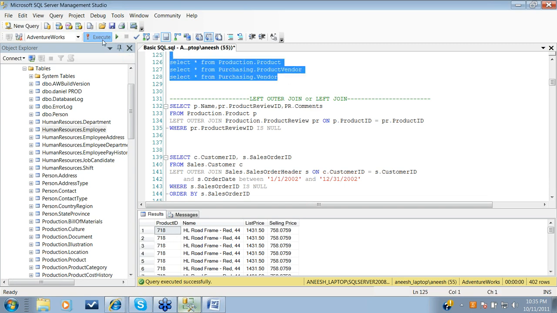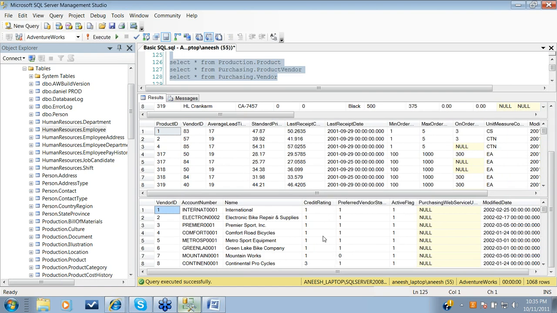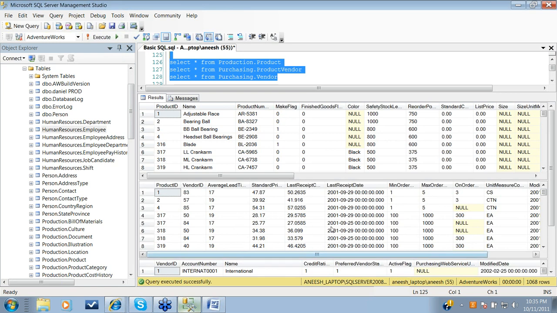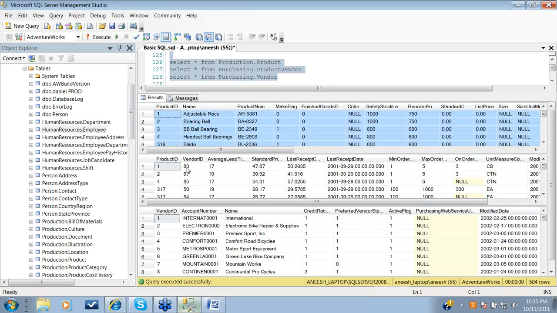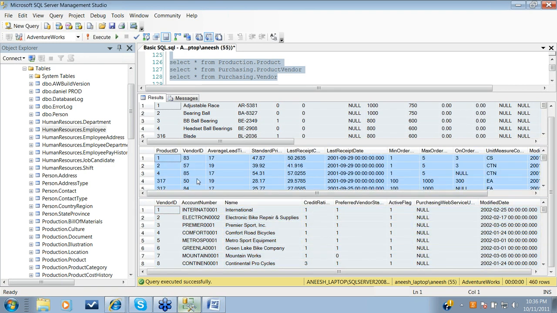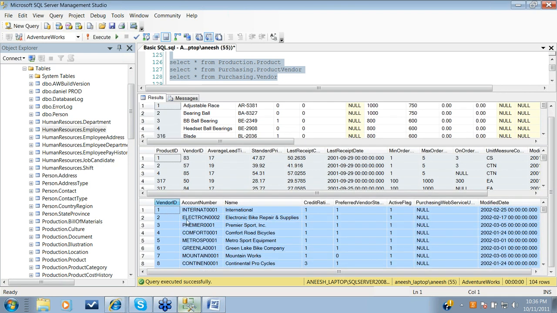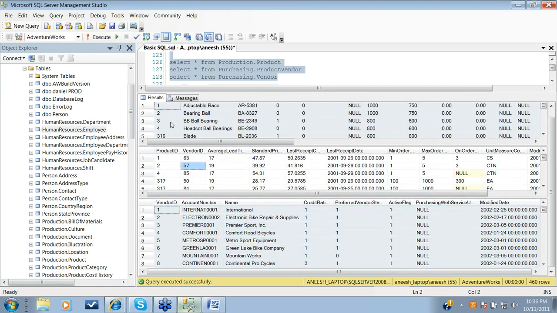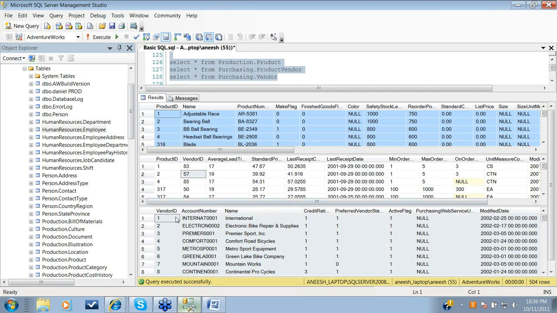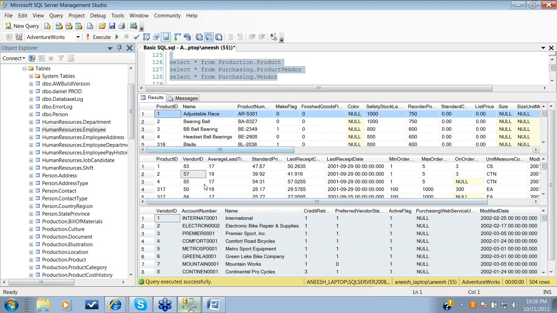So let's take a look at what is there in these tables. These are the 3 different tables. Give me a second, let me organize it in a better way so that you can see it. Okay, so this is the product table. This is the vendor table, and right in the middle you have the intermediate table, or we call it the coupling table. The product table has product ID, the vendor table has vendor ID, but there is no direct relationship between the product table and the vendor table. So if I want to find out which products are sold by a particular vendor, or which vendor is selling one particular product, you need to go through this intermediate table.